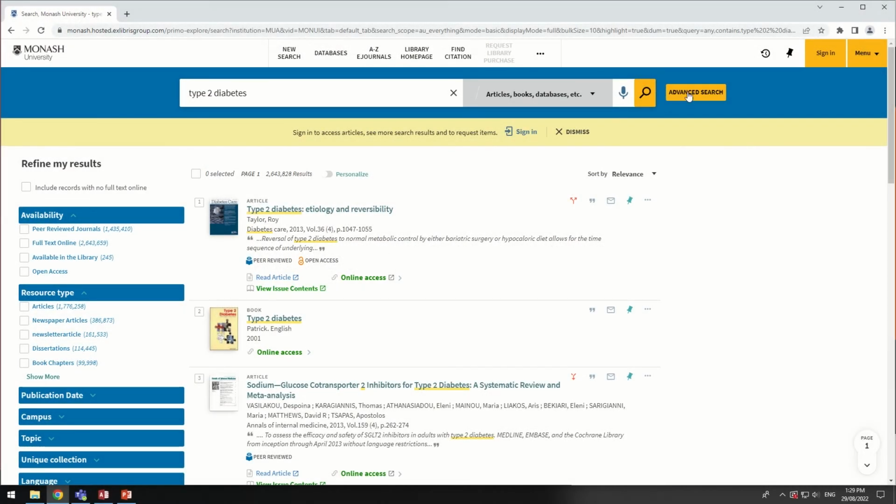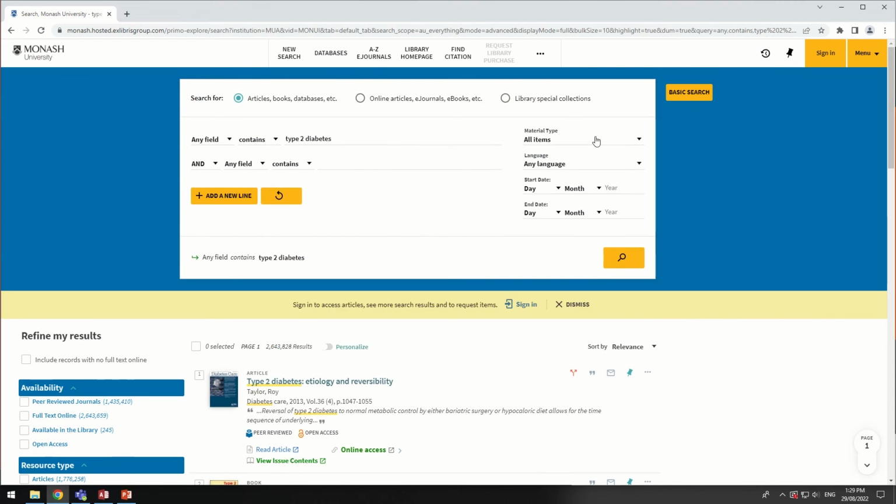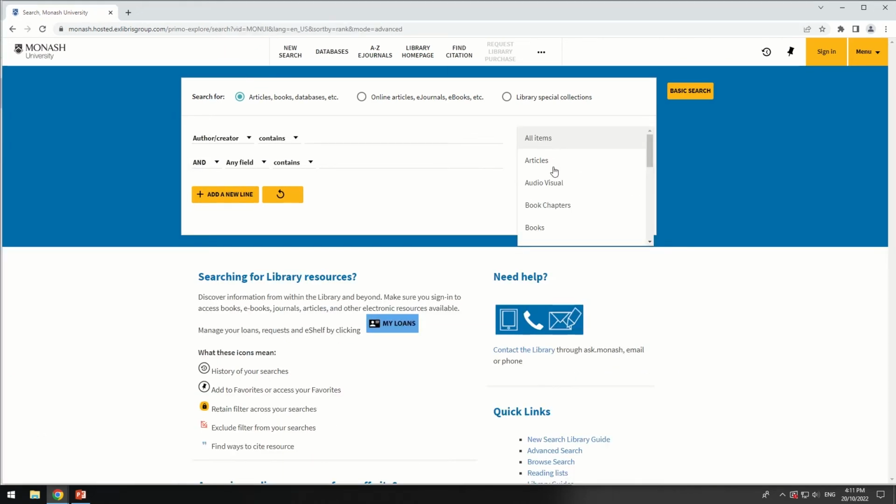However, advanced search allows you to be more specific about what you're looking for. Compared to the basic search, which searches in all fields at once, when you do an advanced search, you can choose to only search in specific areas. For example, the title. It allows you to specify things like author, date range, the type of material, and the language the material is in. This reduces the number of results you get in a search, but it can help you to find more relevant results related to your topic.